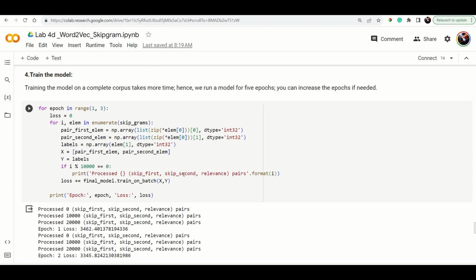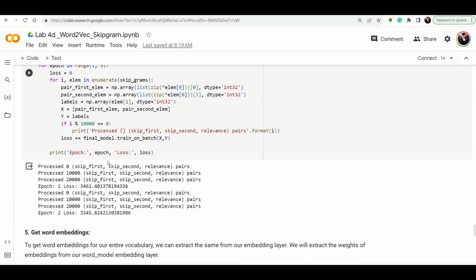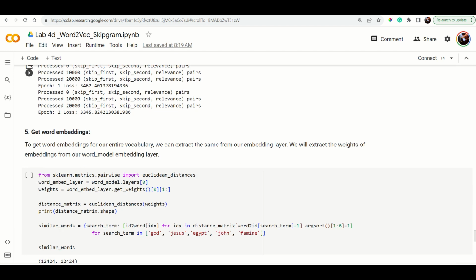So here when we train the model, we are taking the epochs as 3 because it was taking a lot of time. In order to complete it, if you have a good specification and a good system and internet connection, you can actually increase it. It will take a lot of time, but you can increase it. Here it will show the loss and the number of epochs, and the loss in each case. So for epoch 1 you have got a loss of this, for epoch 2 you have got a loss of this. Like that it is showing you.